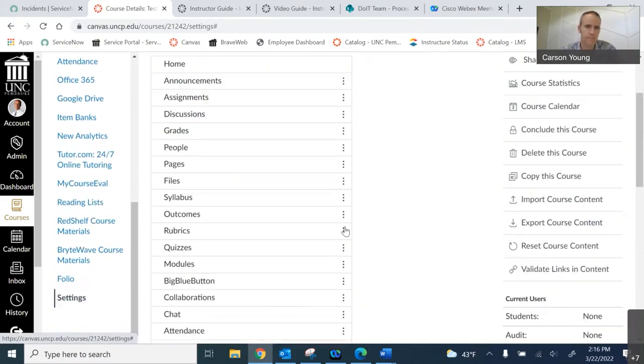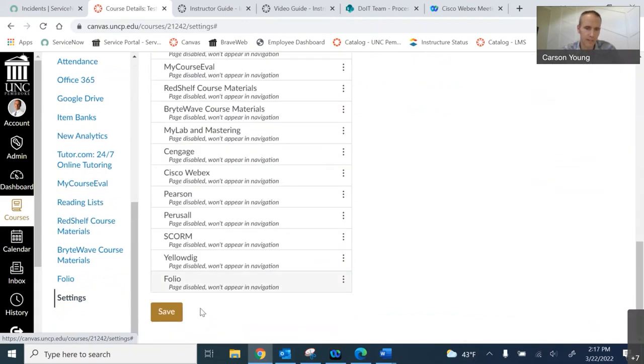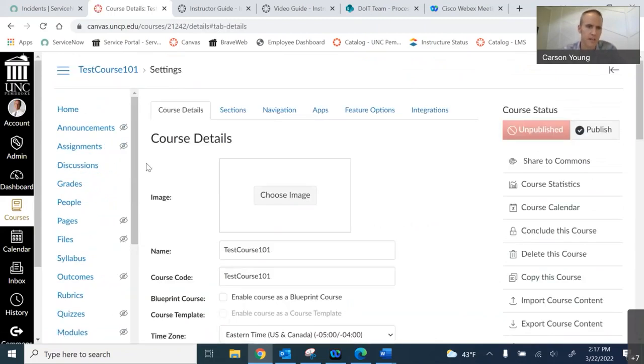One very important thing, and I've learned this the hard way, if you have a lot of stuff that you're moving around, sometimes it can take a minute. Make sure when you're done that you save, because it doesn't automatically save. And if you don't and navigate away, you're going to have to redo it again. So just keep that in mind. Any question on course navigation arrangement?